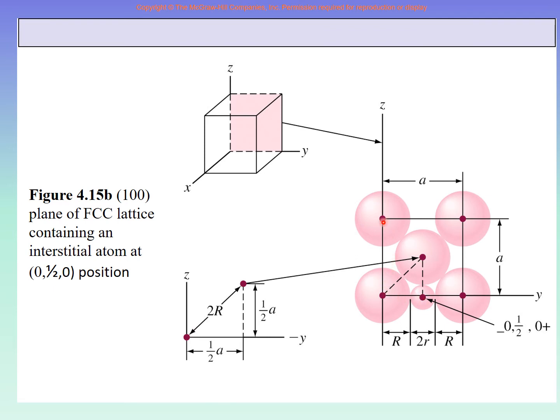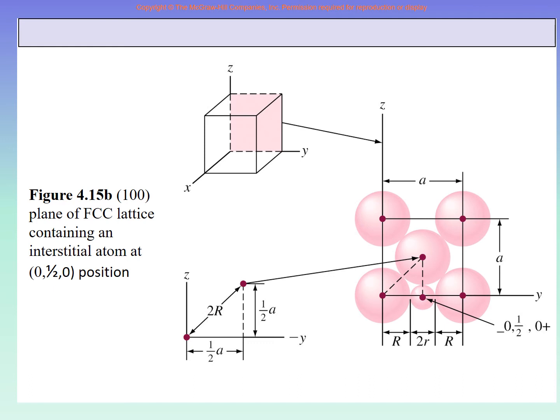This side is exactly A, and this is halfway, in the center. So this side is half A, this side is half A, and similarly this side is also half A. But this side, half A, is capital R plus small r. So now this is your triangle. Half A squared plus half A squared is equal to 2R squared. This will be your equation, and then you can find the rest, and so on.